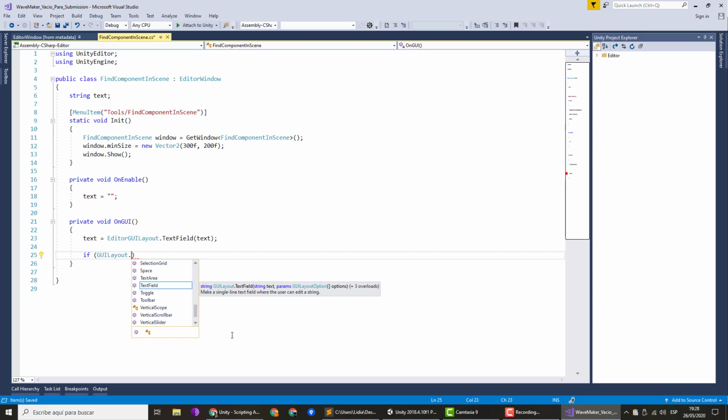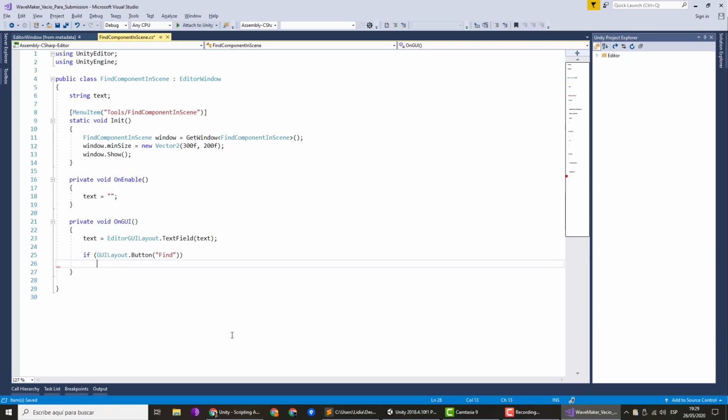I never understood that, but it's in here. Buttons are in the GUILayout class. So let's put a Find Text in here. This button will, if you click it, execute the code inside the if.